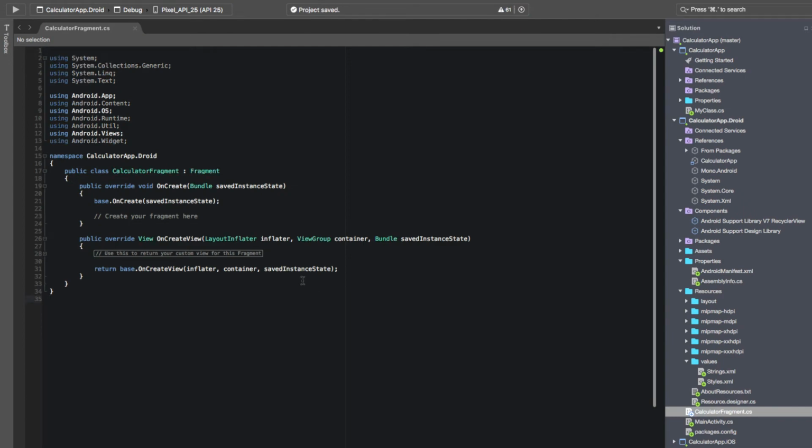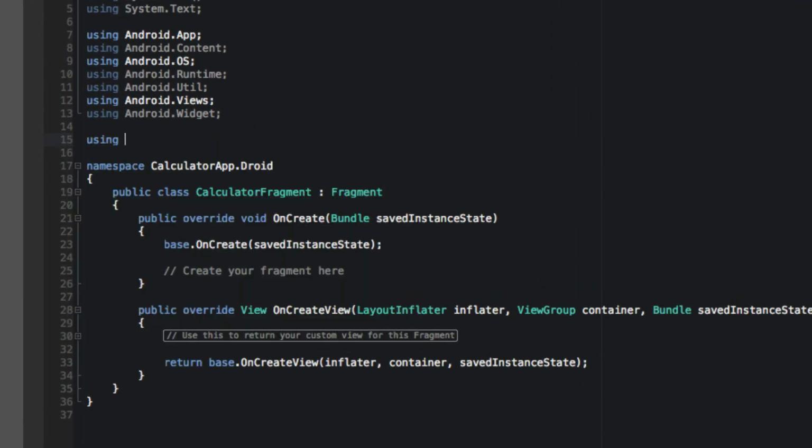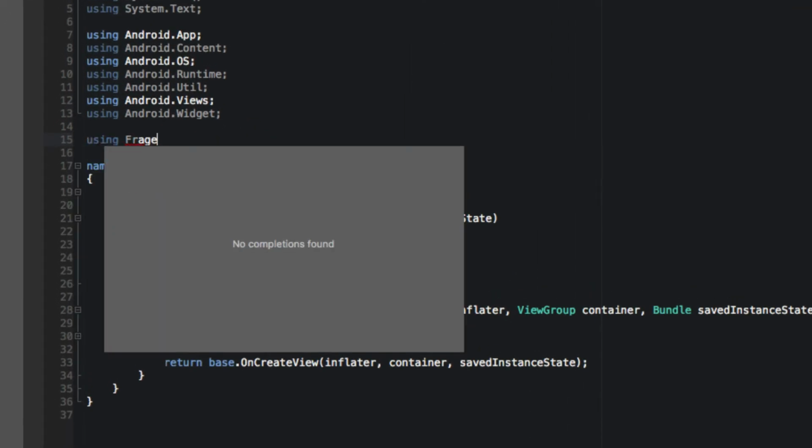One of the changes we're going to make is, wherever it says fragment, we're going to be using the Android support v4 app fragment instead.